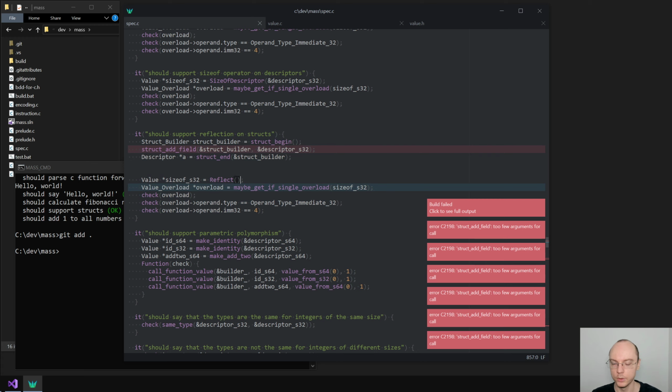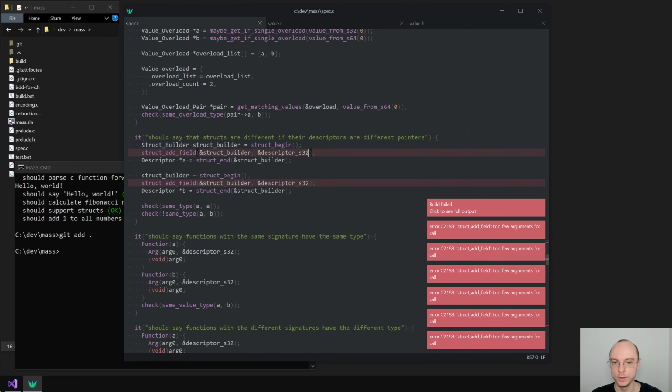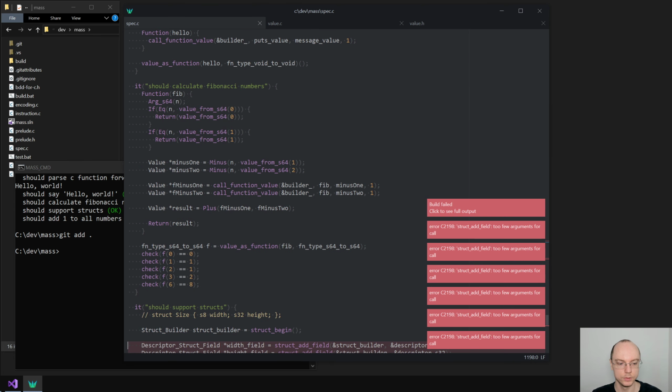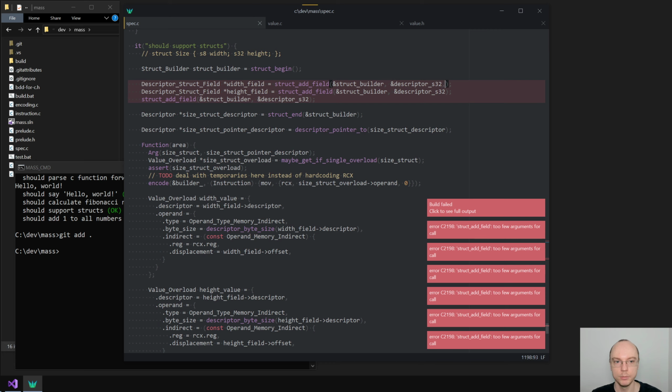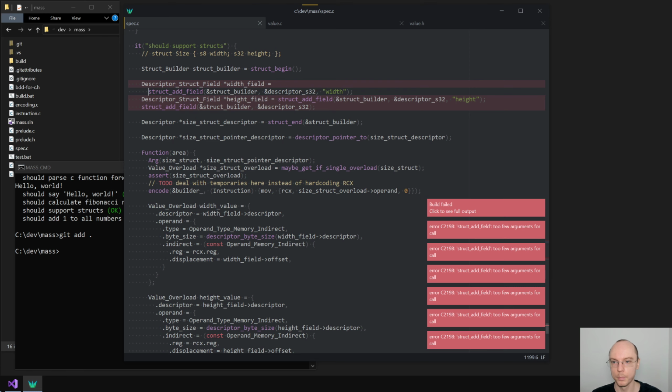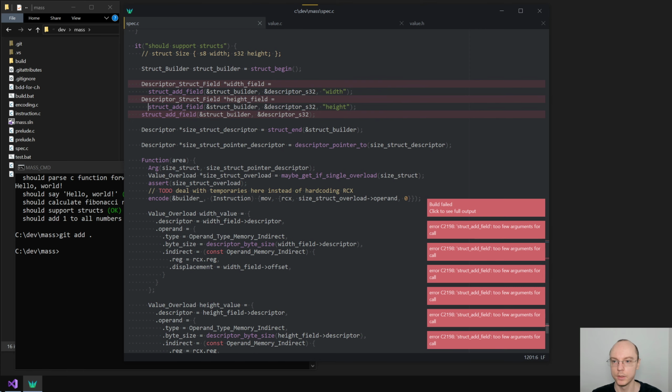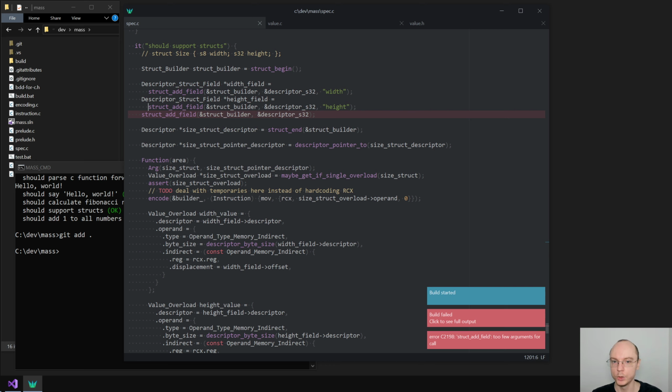What is happening here? Yeah, it doesn't know what the hell reflect is. That is okay. We don't need that for now. But here we will need to provide a name. And for these tests, it's absolutely unimportant what the name actually is. So we will just add X as a name. Here we could add something better. We could say width and height. It's much better. And this is, I think, a dummy field that we just use for testing of the offsets.